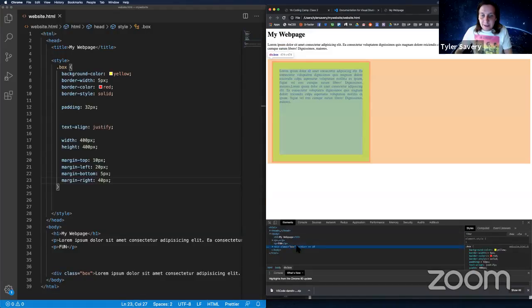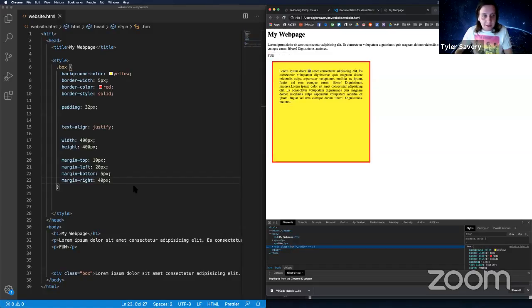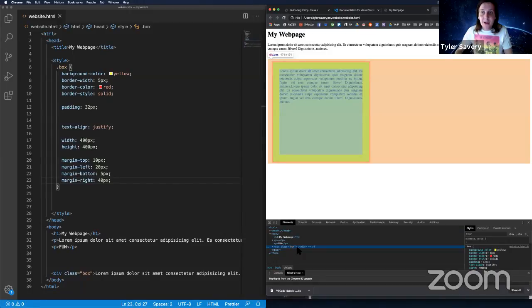And if we go to our inspector here and look at our box, see this orange right here? So that is essentially the margin that's being applied. So you see it's pretty tall on the top. The bottom is really small. It's like 5, so I can't move my mouse and show it. But on the left, there's 20. And on the right, even though I put 40, it's pushing it all the way to the end.